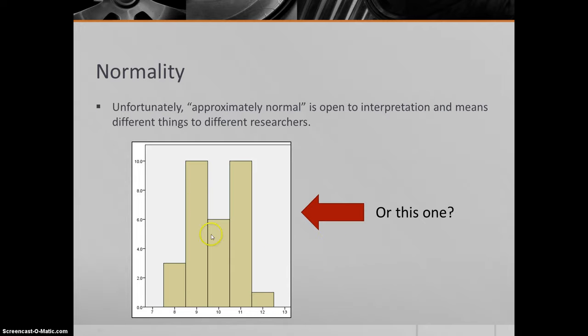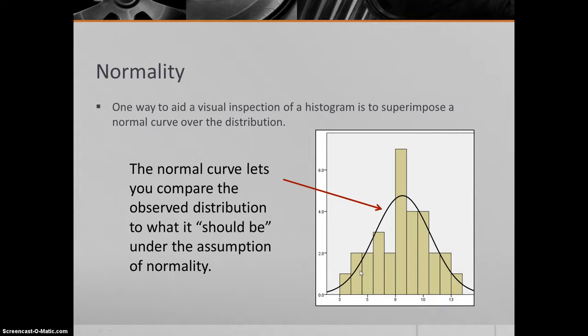What about this one? So we have a smaller value here, smaller value here. It's kind of big in the middle, but then it's lower right here. And we start to wonder, is this almost a bimodal distribution, or is it approximately normal? So there are all sorts of things that researchers do to try to make this a bit more objective, or at least to aid their interpretation.